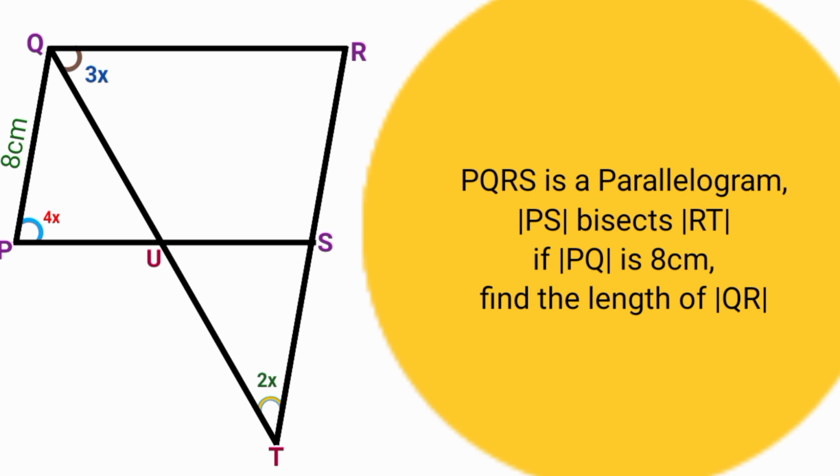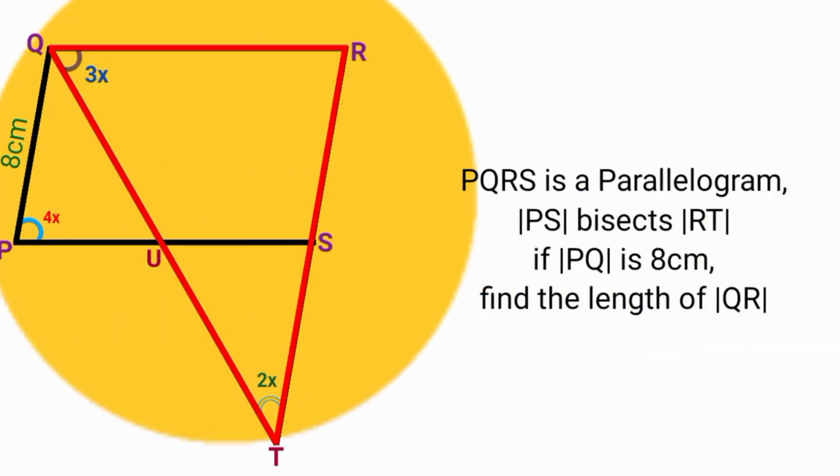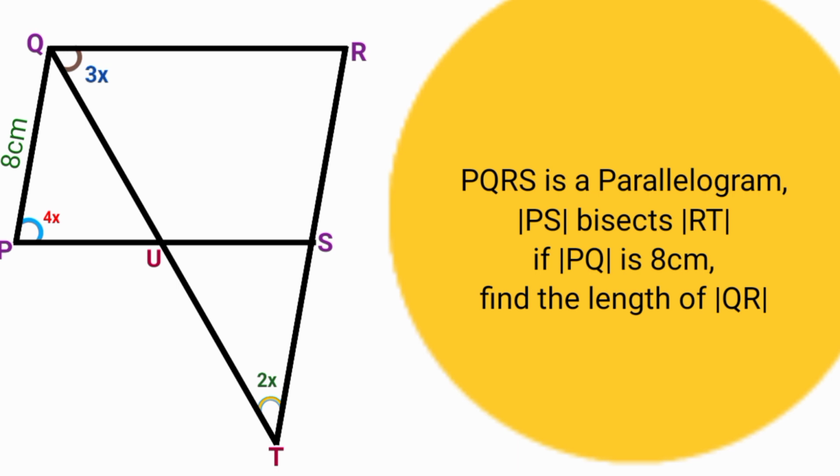Thanks. So now, how can we find the length of line QR? From this triangle here, we can find the length of line QR if we have the length of one of the two other sides and the angle facing them. So let's go back to the data here.